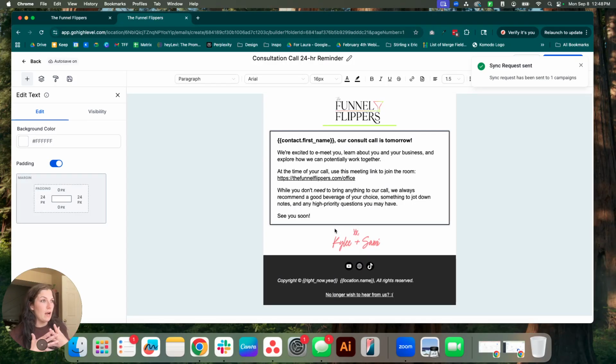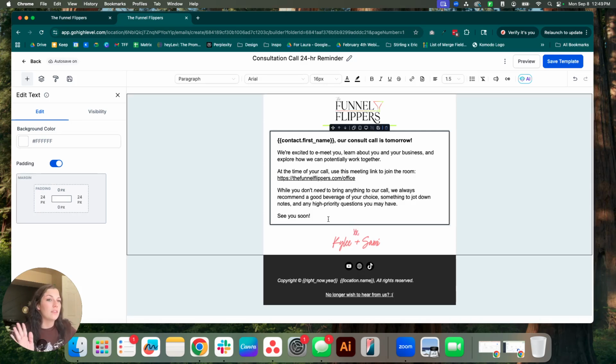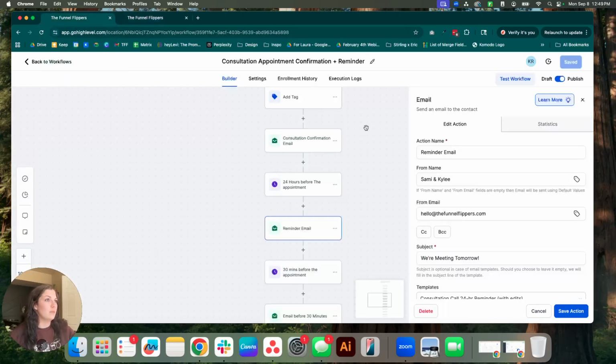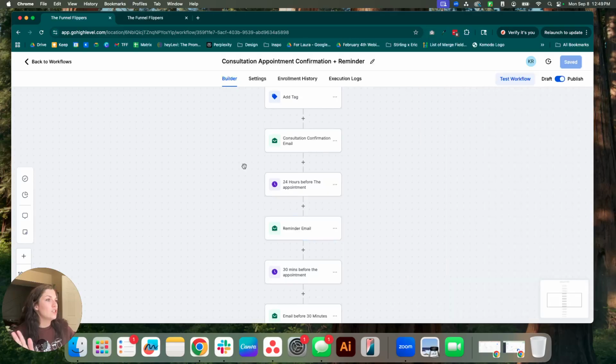Now, again, keep in mind, honestly, I'm not a huge fan of this. I'm just going to be straight up with you. I think it's more of a pain in the butt because people are going to come into email templates and see the email one way and then go to the automation and see it another way. It causes a lot of confusion and frustration because that's not how we're used to this functioning. So that's just one quick note.